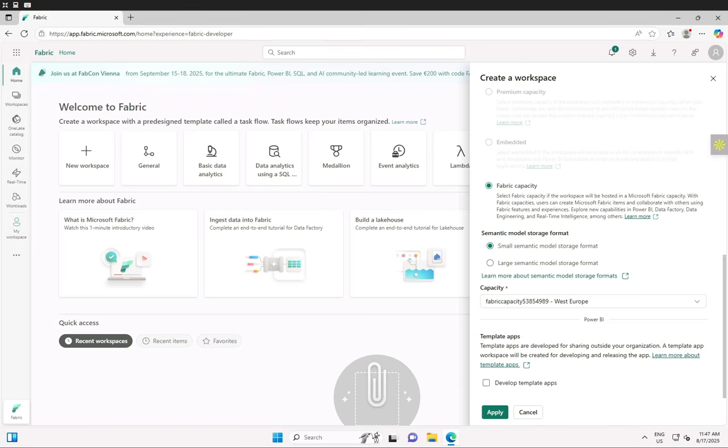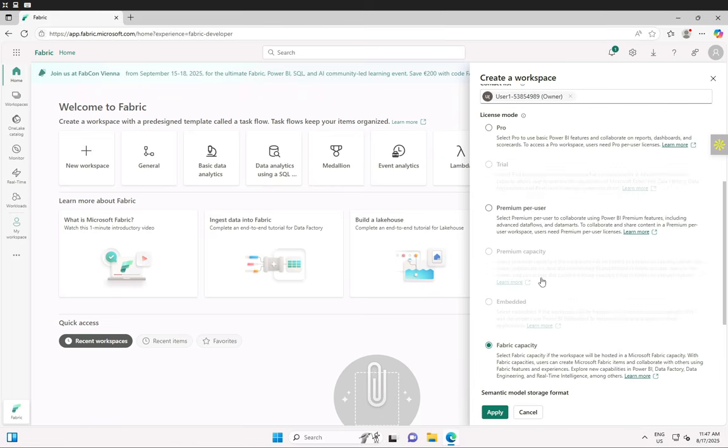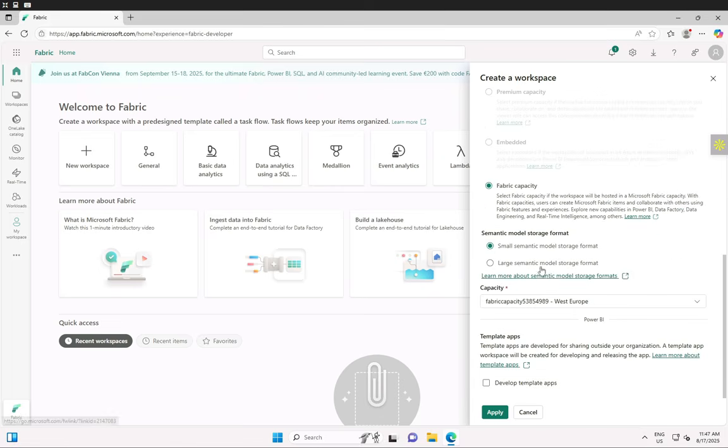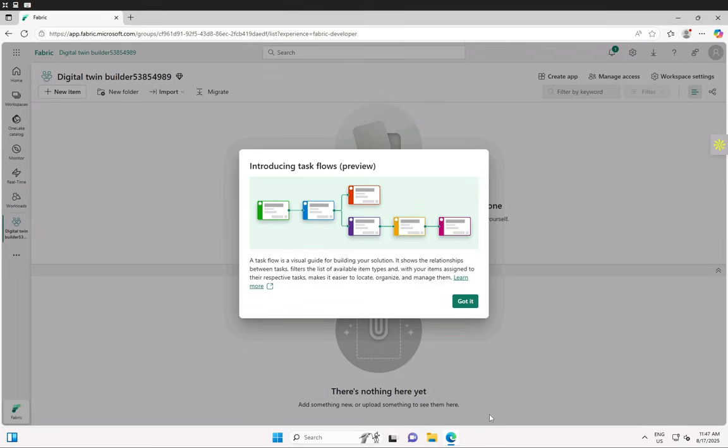Once you click apply, it will create the new workspace. To go through it again: when you click new workspace, you give the name you want, then select the license mode, which should be fabric capacity. Don't change anything, keep the defaults and apply. Once you apply, it will take a few seconds to create the new workspace.